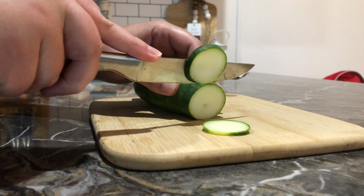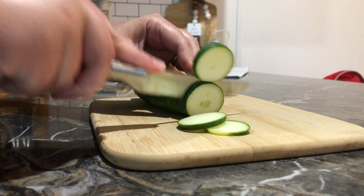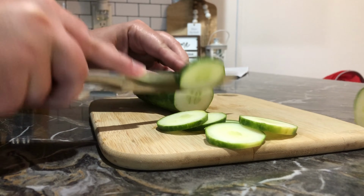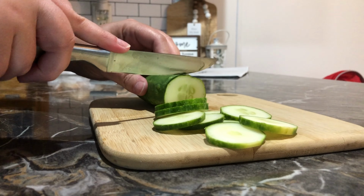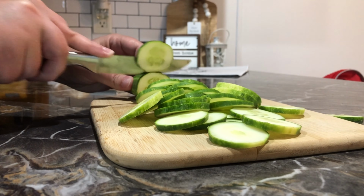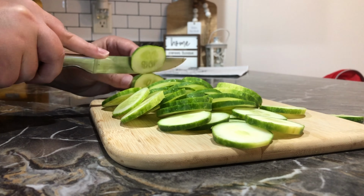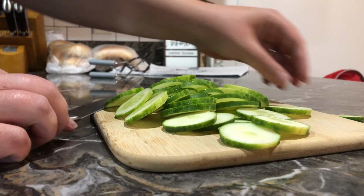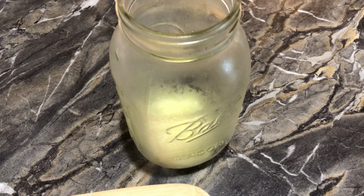I also had a cucumber from the garden that was ready, so I went ahead and just sliced that up for some fresh eating. We love to have cucumbers on the side of dinner or for salads, things like that. So I always like to have cucumber cut up because we'll just put a little bit of salt or seasoned salt or ranch with it, and it's a really yummy snack. So we really enjoy having cucumbers.